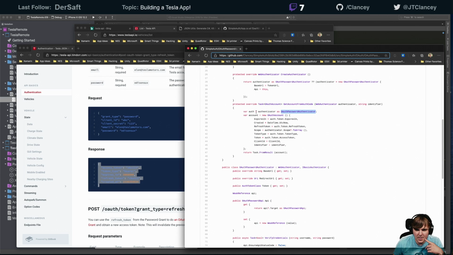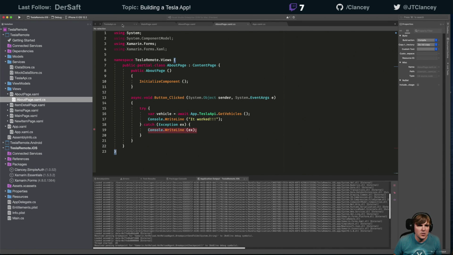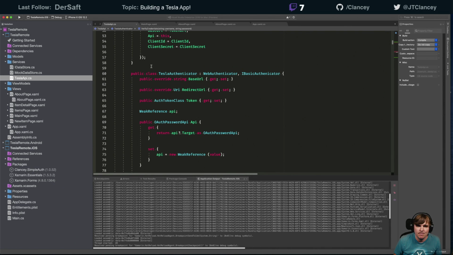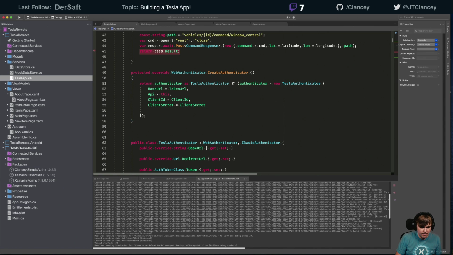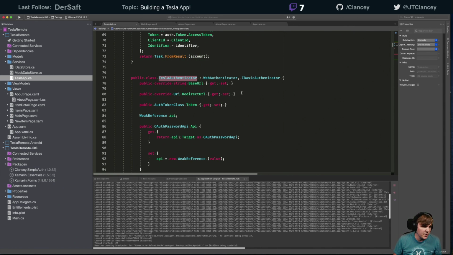See the difference? This is fixable. I'm casting it to that type, which it's not. Since I didn't subclass that because I didn't make that virtual, which will fix that.